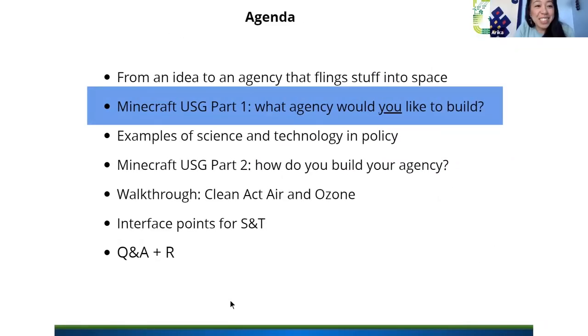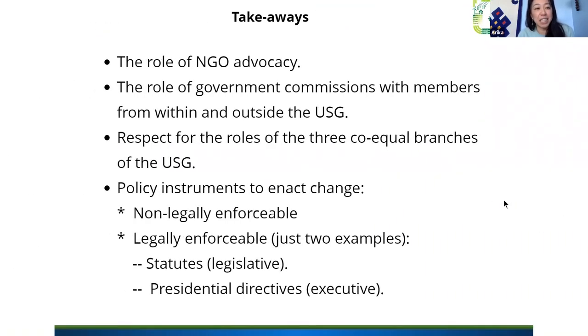Now, can I jump in here just a second? Yeah, sure. Brian, Joan, I looked at your takeaways. One thing that really stood out to me was that it seems like NGO, nonprofit, maybe private sector advocacy is a place where somebody like a scientist on their own, not involved in the government in any way, has the opportunity, as the typical researcher or scientist, to impact policy and make an impact.